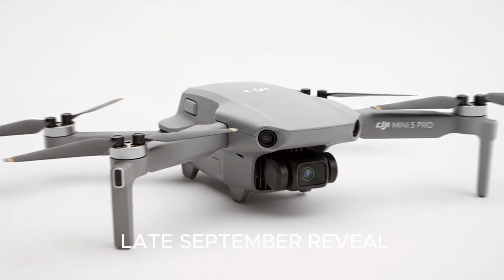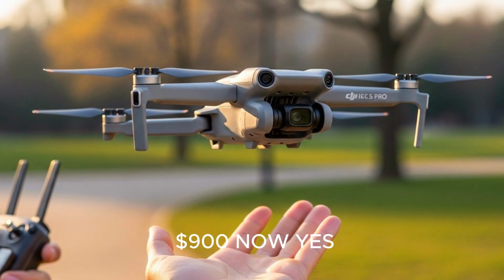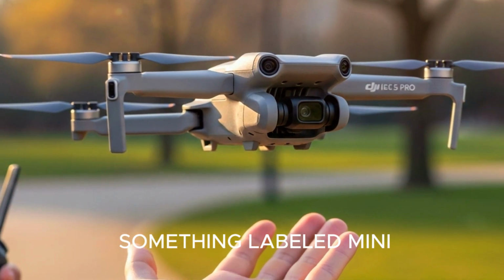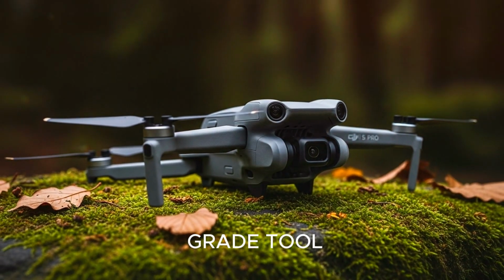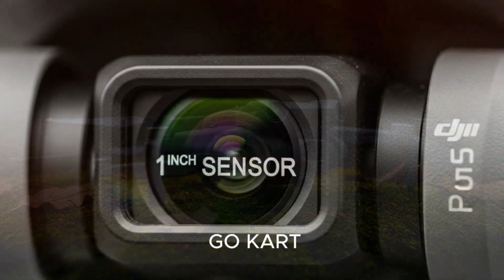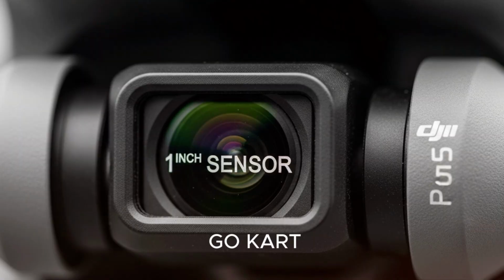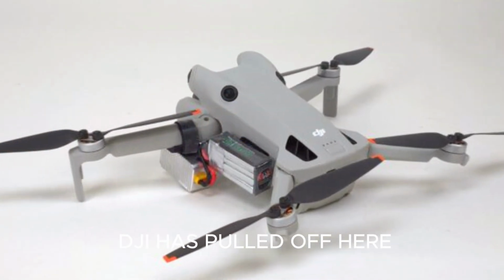Rumors point to a late September reveal, and the price is expected to hover around $900. Now yes, that's not cheap for something labeled Mini, but here's the thing, this isn't a toy. This is a pro-grade tool packed into a travel-friendly size. Imagine stuffing a sports car engine into a go-kart and still keeping it street legal. That's exactly what DJI has pulled off here.